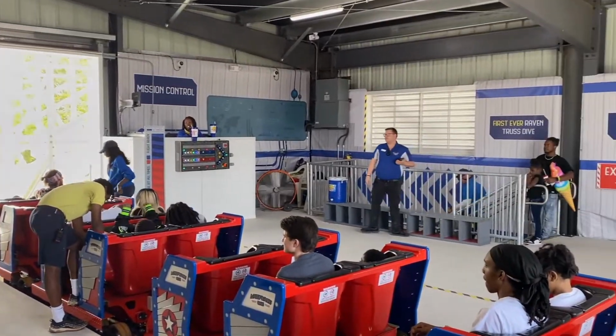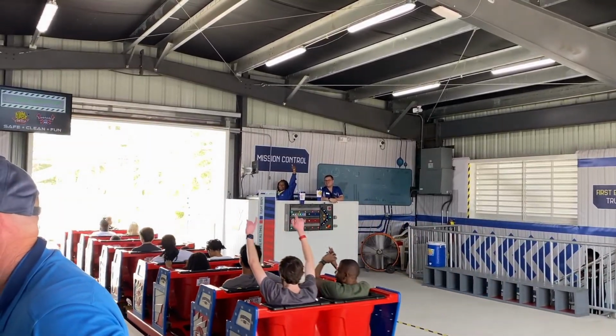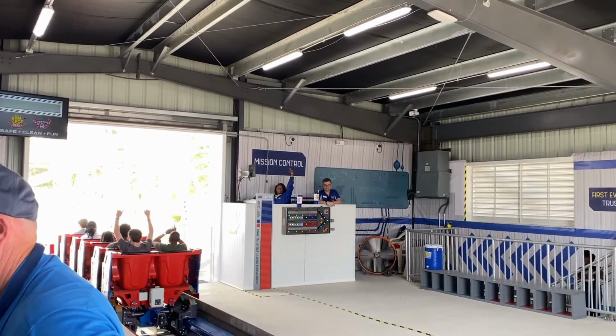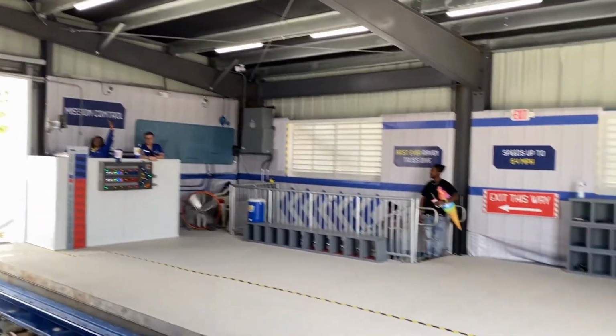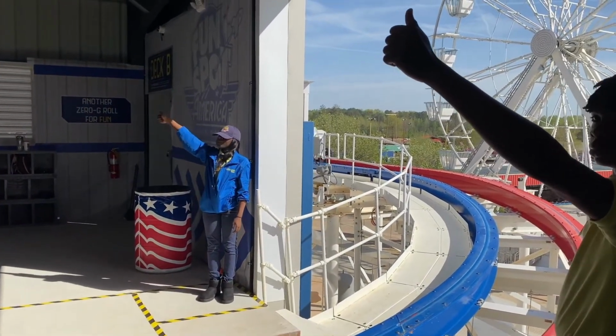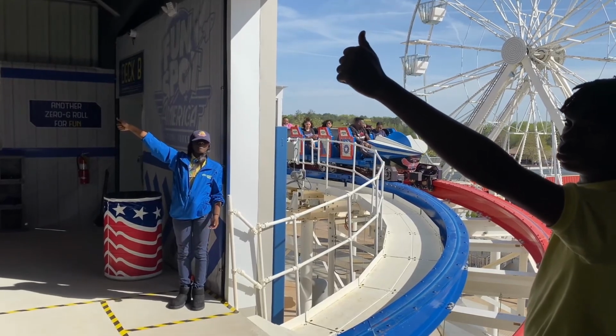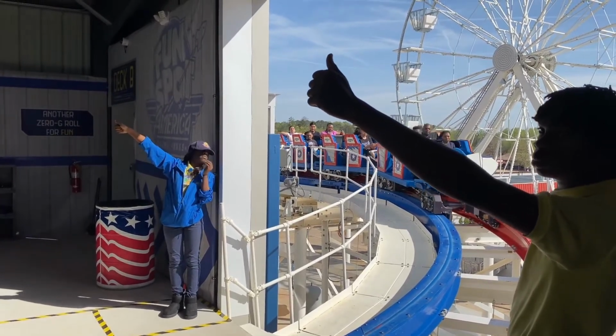One thing that I like about ArieForce 1 is that there is no gate preventing people from walking onto the station platform from the exit side. This could be very helpful on busier days if it ever gets busy, because people have still been on the platform while the dispatching is happening. There is even a little bench on the side where people can sit and wait for their families or friends while they are on the ride.